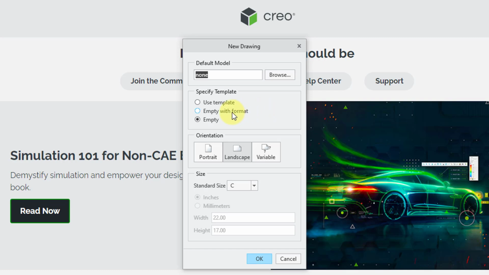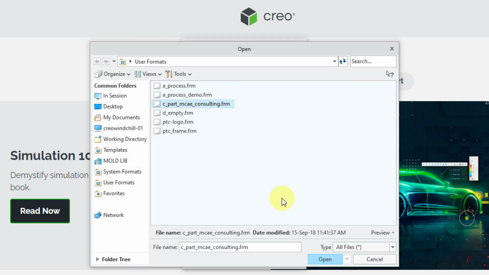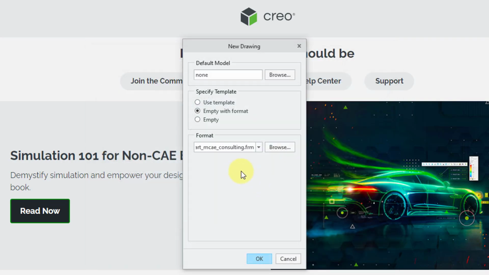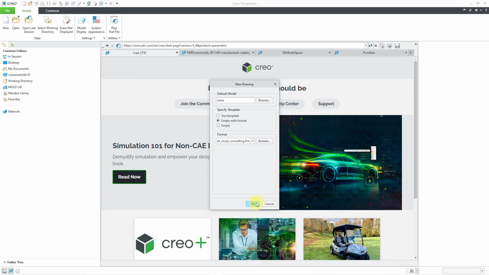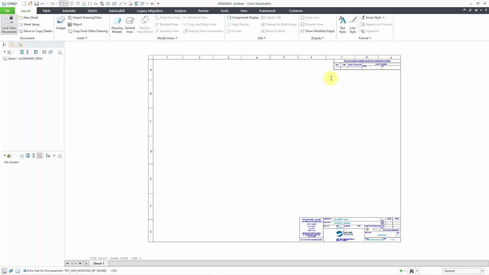And I'm going to create my template by using a format. Let me use the Browse button in order to grab my standard C-size drawing format. You could use the empty option and specify the size if you just want a border or basically a rectangle showing you the outline of the sheet. I will click on the OK button, and I'm going to use Sheet 1. My Sheet 1 has a bunch of parameters it wants me to fill in or extract from Windchill. But anyhow, I've started off my template.